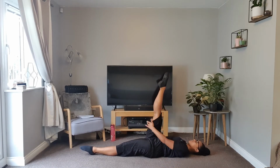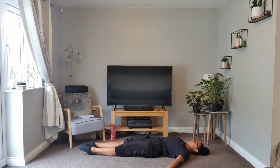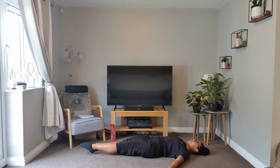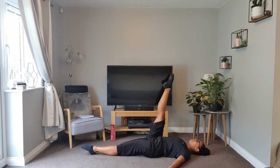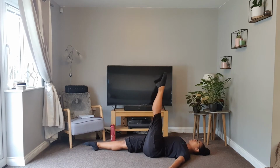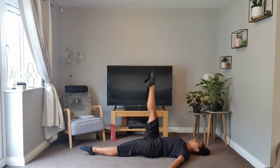And have a look. Have you got a lovely straight leg here? And a lovely straight leg there. And swap. And again, toes to the stars and the moon. And swap. And toes to the stars and the moon. And swap. Maybe you can point. Is it a star or the moon that you're pointing to? Good. And one more. Up.